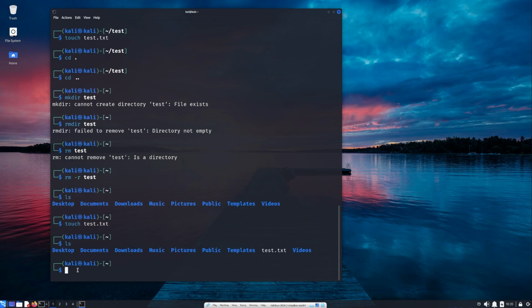And the new command is cp, which is used to copy files. For example, cp test.txt, and we can copy it to test2.txt. Or sorry, I need to activate the numpad.